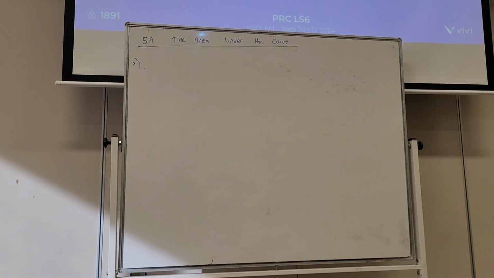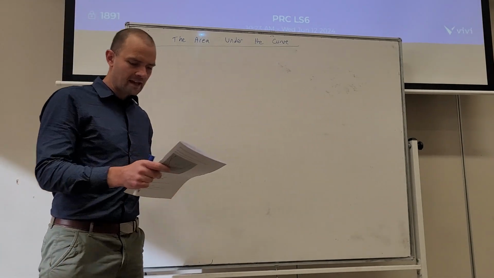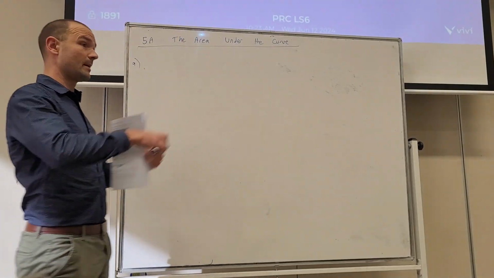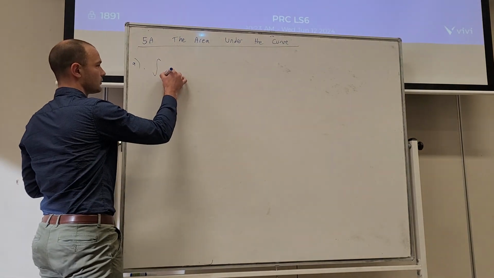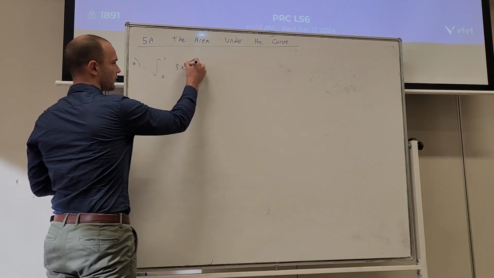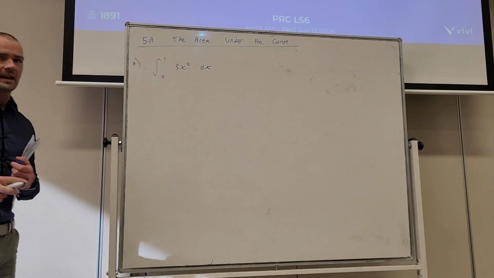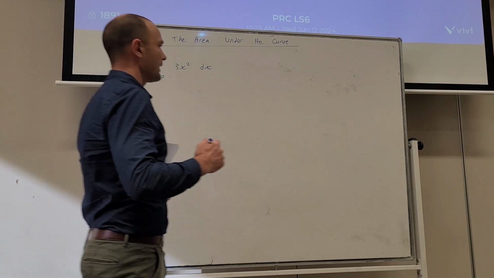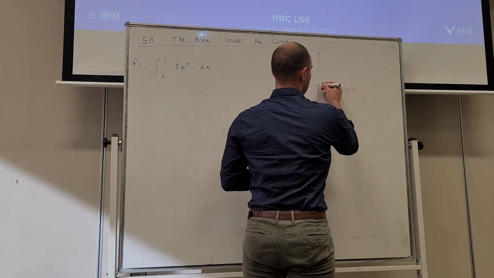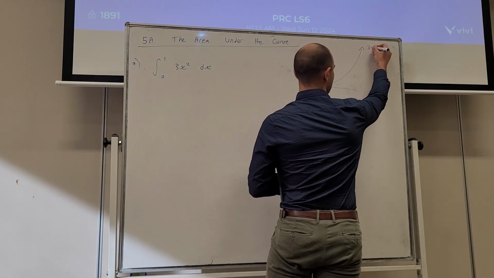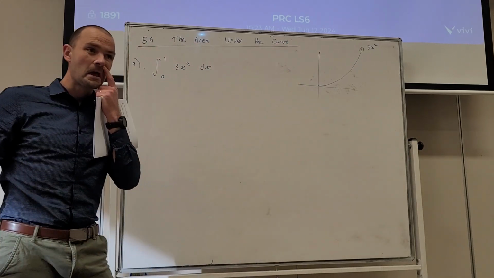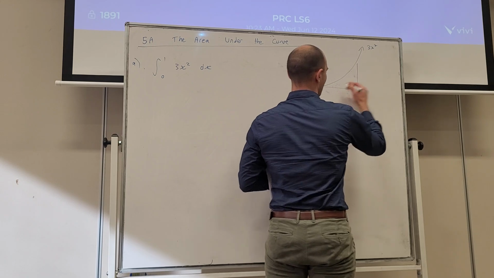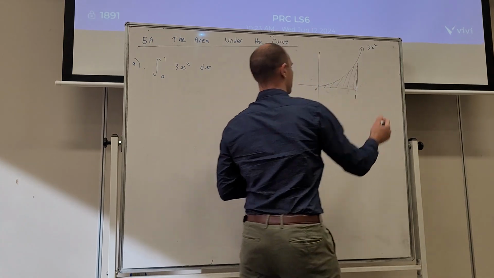Example problems A. Find the area under the curve y equals 3x squared over the interval from 0 to 1. Okay, so what this means is evaluate the definite integral from 0 to 1 of the function 3x squared with regards to x. Okay, area under the curve. Now if we're going to sketch this function in our graphics calculator, 3x squared is a quadratic, something like this, and we're interested in the area from x is 0 to x is 1. Okay, we're going to be calculating that area there.